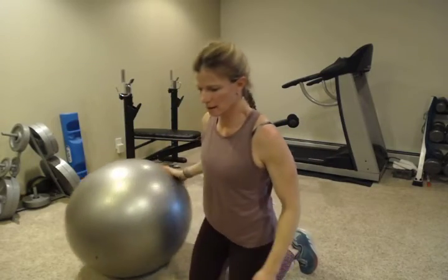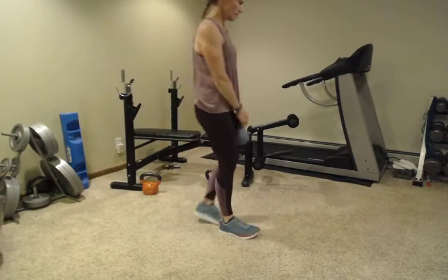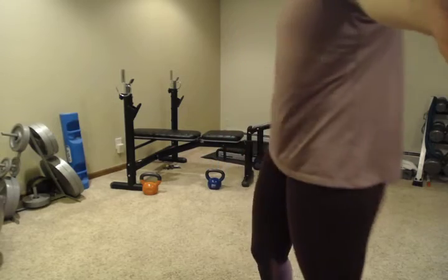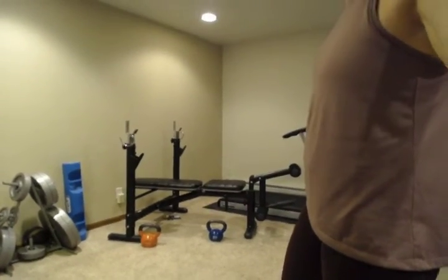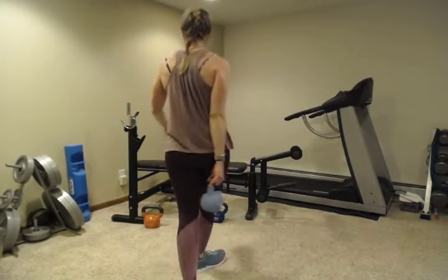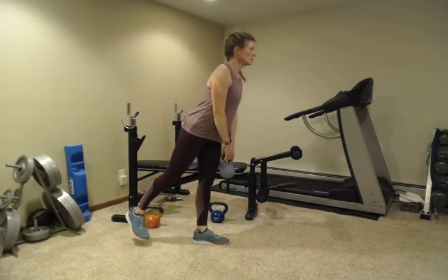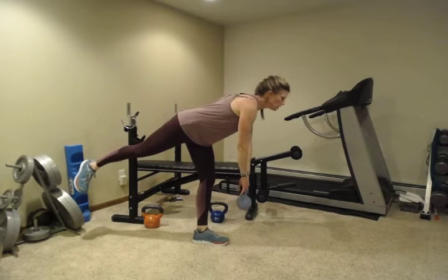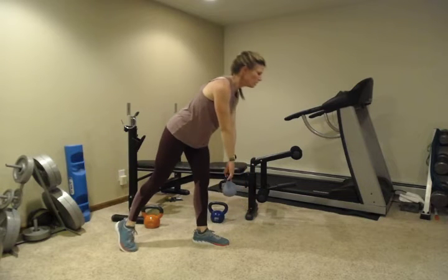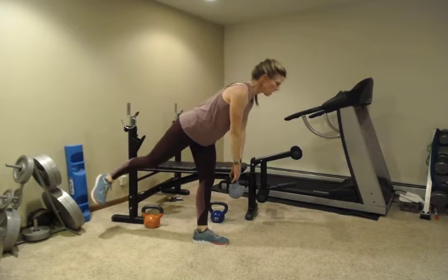Okay, balance. So we're going to use that same kettlebell. Stand on one foot. Let's see, bring this camera up a little bit. All right. Hanging onto it with both hands. Gently tilt forward. Come back up. We'll do 5 on each side.